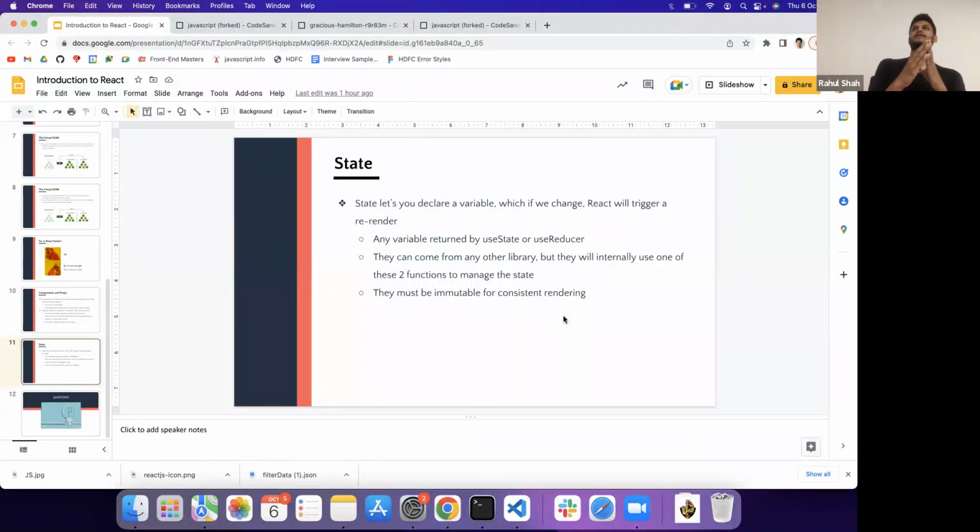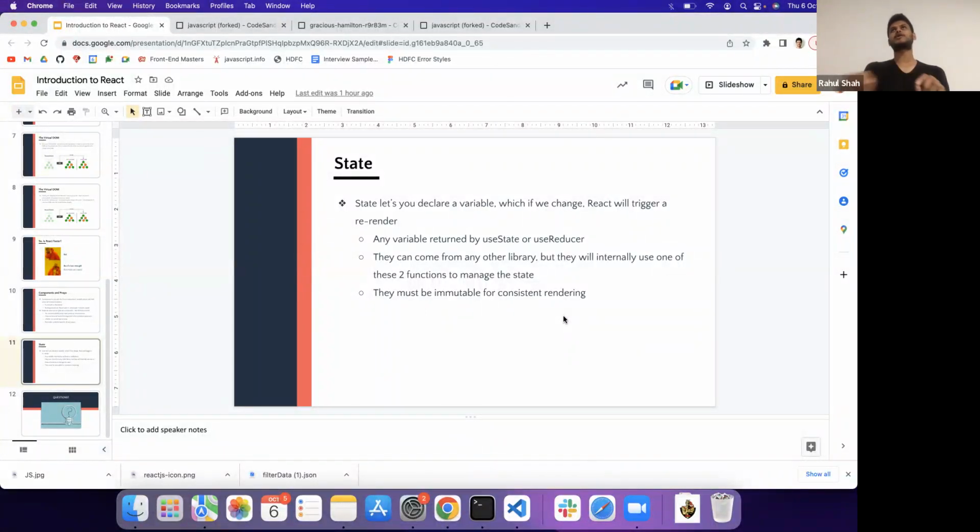There is the library called React Router, which will basically read whatever is there in the router and then update the DOM every time. But those also will internally use the useState hook and the useReducer hook. There is Redux, a global store where anything that changes in that store will affect our application. But again, internally it uses useState or useReducer.